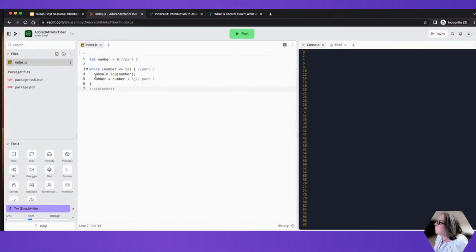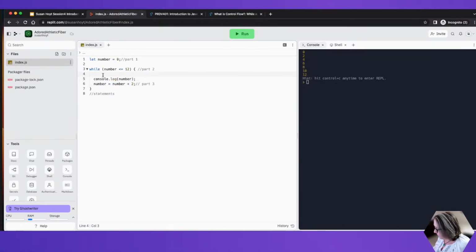So whenever you're doing the loop, things to think about is how you want it to display. If I wanted it to display 0 to 12, like my other one did, great, that's what it did. But sometimes you might accidentally do something like this, and you switch the order of your stuff. I'm just going to comment out this previous one. So now notice, what am I doing first? I am adding 2 to it before I actually view it or print it. So in this case, instead of it going from 0 to 12, it goes from 2 to 14.